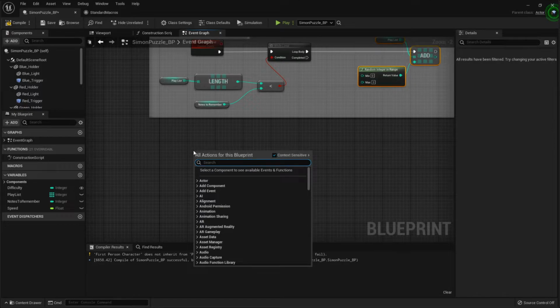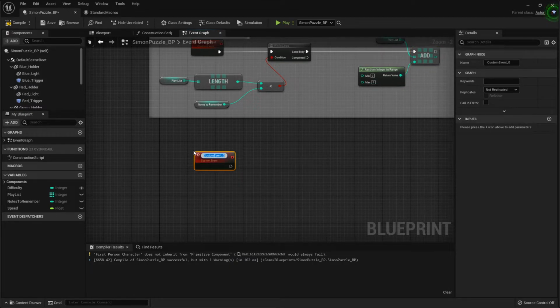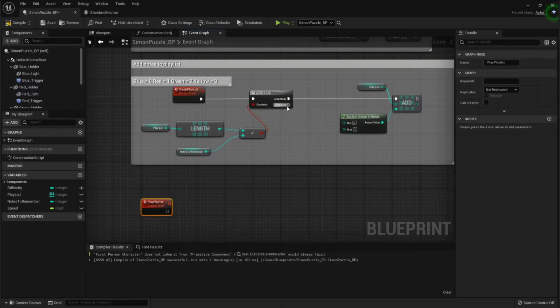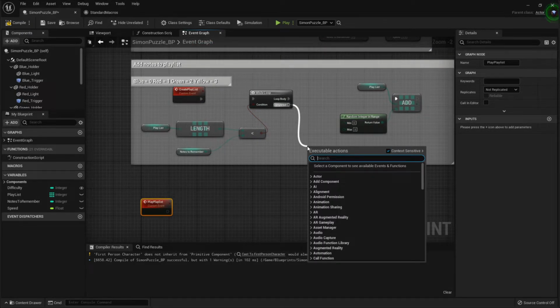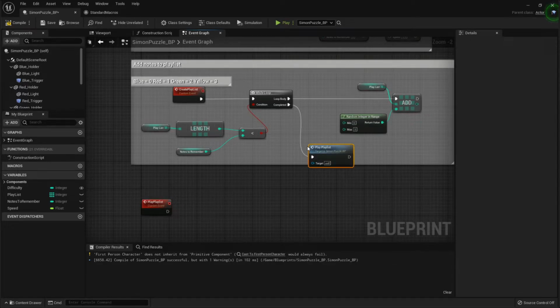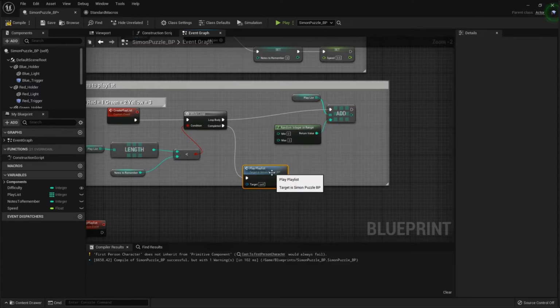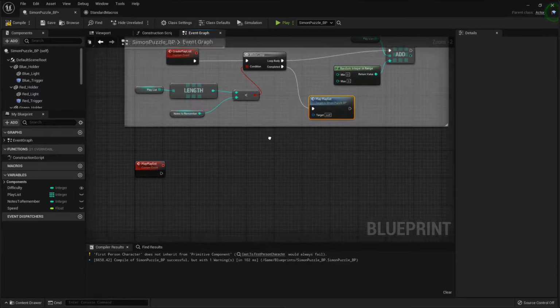Okay, we're going to need to create a custom event again. And this one we're going to say play playlist. This will be us playing the notes. And so over here, out of the complete, play playlist. Basically, once we filled up the playlist with the notes that we want to do, we actually want to play it.